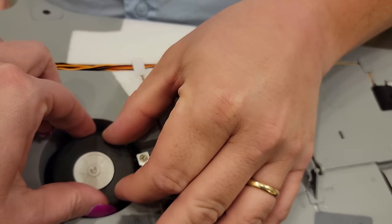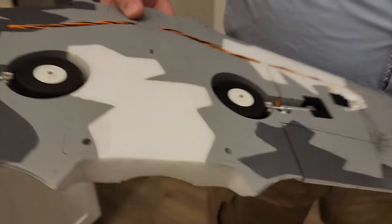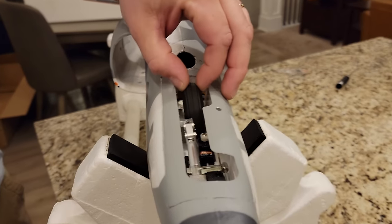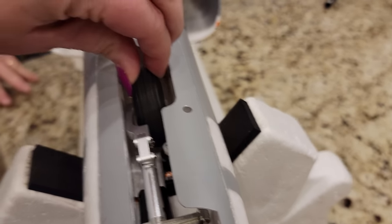That's super soft. I'm loving the squishy. They're real squishy, nice. But they still look good. So this one here, oh yeah, touch that thing. So guys, just to be clear, we put low bounce Dubro tires on our last Viper Jet, and it needed them, because that thing would bounce.